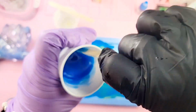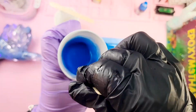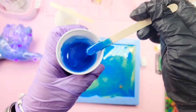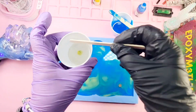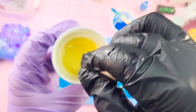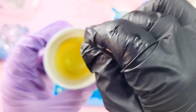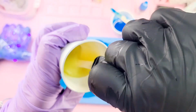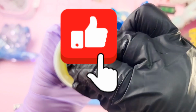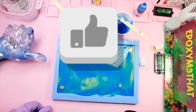Does anyone know what we're making yet? Making sure I get the bottom of the cup and the side of the cup. Okay, now I'm going to stir the yellow. I'll scrape the sides of the cup and the bottom of the cup. And now I'm going to let the resin degas for about 3 minutes, and I'll see you back.